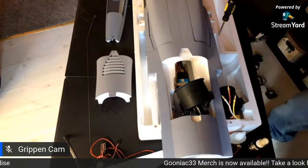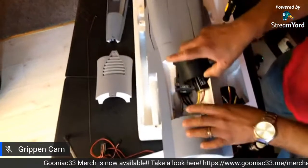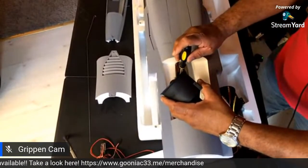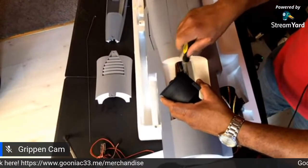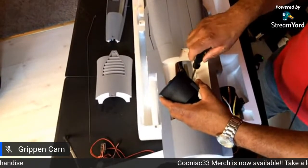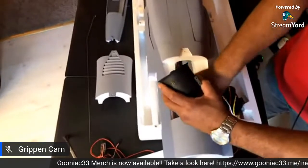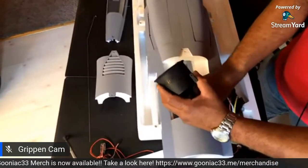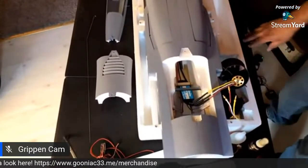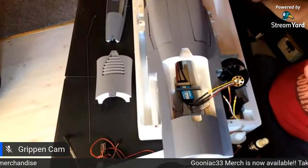Okay, so as I said, they have made this a little hard to get to, and it's a good thing they did this. They put heat shrink on the motor connections, which is actually a really good thing because that's going to prevent them from arcing on each other or falling apart in flight when something shifts.